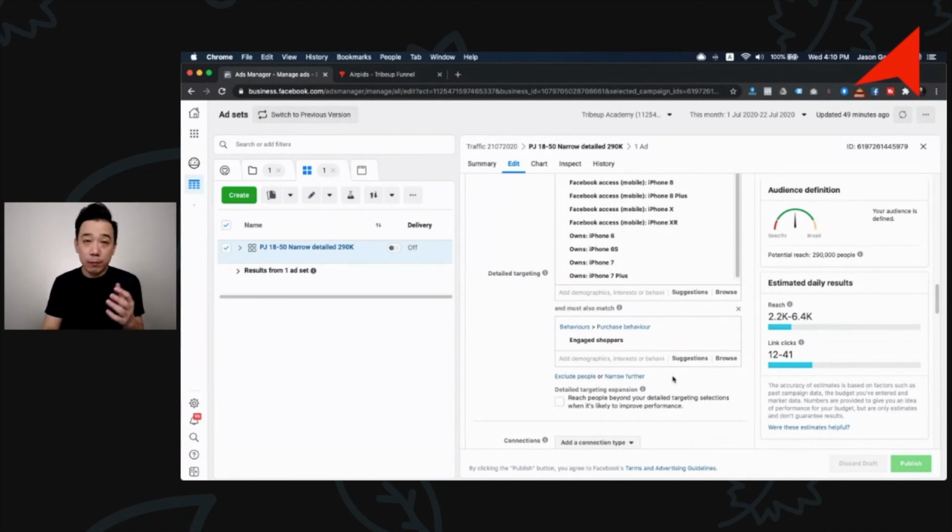I also explained why we go for around 290,000. The whole idea is to have an audience size that is relevant and realistic to your budget. Let's say you're targeting 5 million people and spending only 10 ringgit a day, that is, in my opinion, a long shot. With a smaller budget, you should try to corner up and find a narrower audience to make sure you reach more people who are more likely to take the action you want them to take. So this is how we set it up for the first content.